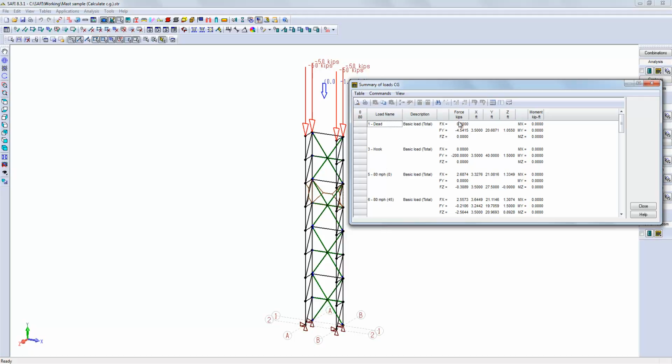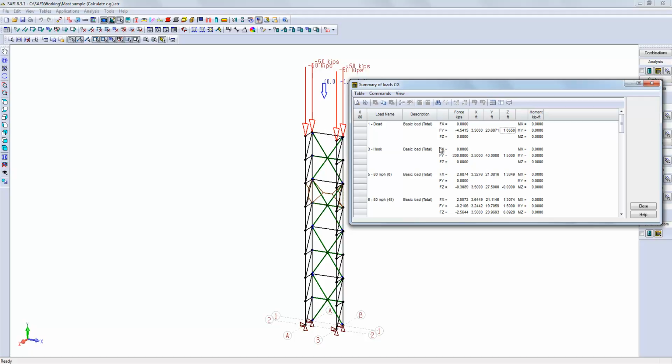Let's have a look at the self-weight alone. The self-weight is equal to that force, plus it is located at this location in global coordinates. Along X, it is centered because the width is 7 feet. Along Y, it is just a bit above the geometric center of the structure. Also, along Z, it seems to be closer to the face at the back, close to the axis 1, because the depth is equal to 3 feet.